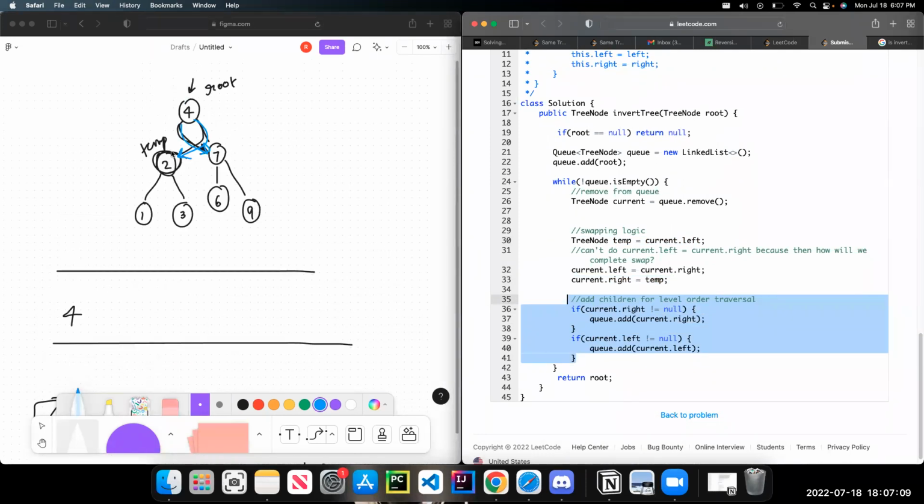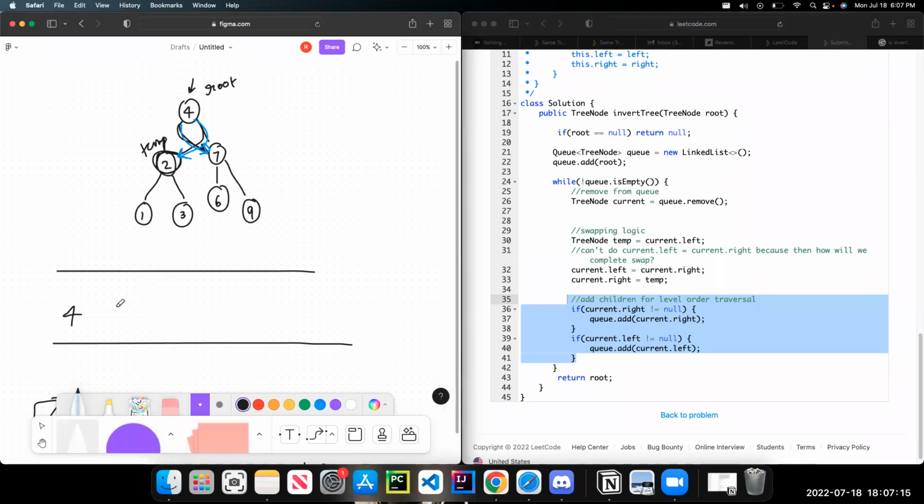So if the current.left is a valid node, if it's not null, then you add it to the queue. So current.right, you'll end up adding the right node. If current.right is not null, then you end up adding it to the queue.